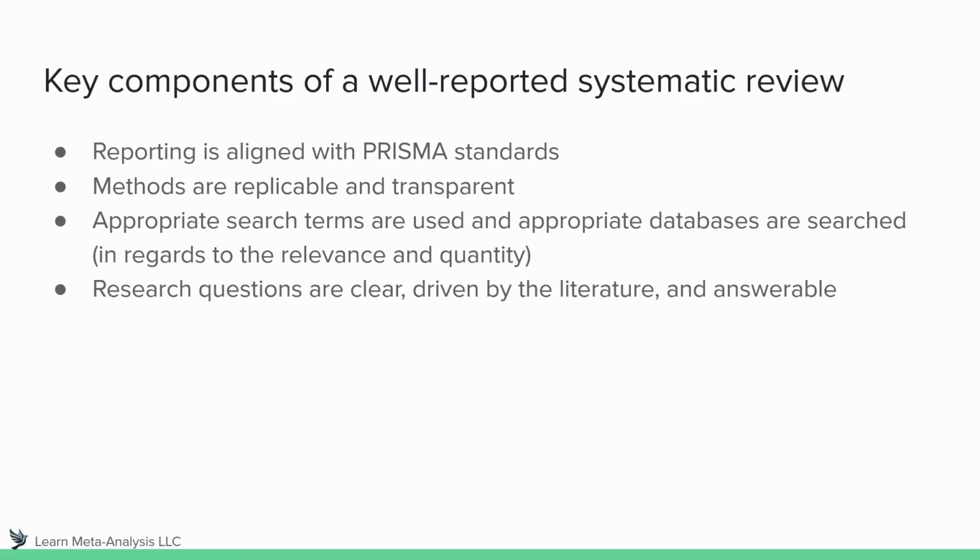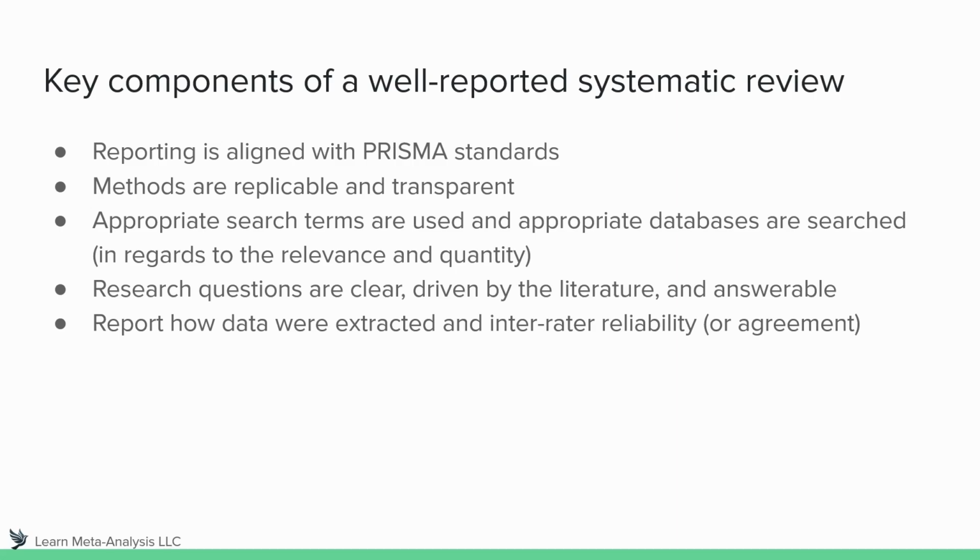Okay, so next we have our research questions. It's very, very important that our research questions are clear and easily understood by the reader. Second, it is also very important that our research questions are academically interesting, and what that means is that they are driven by the literature. And last but not least, we need to make sure that we can actually answer them using the methods that are being used in the paper. That means we need to make sure that both the data being extracted can answer those questions and the analysis methods that we're using can answer those questions.